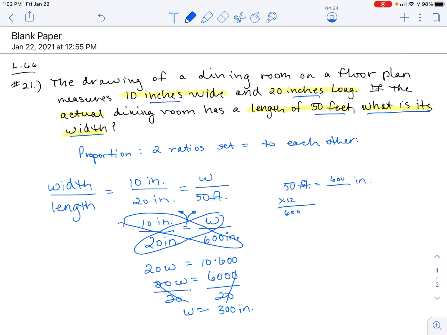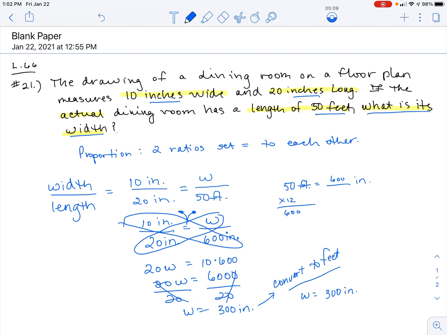That's 300 inches. Now, if I went into the store to buy something, I probably wouldn't say to the person, I need, let's just say it was a piece of wallpaper border or a big long ribbon, I wouldn't go in there and say, I need a 300-inch piece of ribbon. She'd be like, okay, maybe we can convert that to feet to figure out how many feet that is. So that's what we're going to do. We're going to convert this to feet and get our final answer. Basically we're converting back the entire measurement for the width.